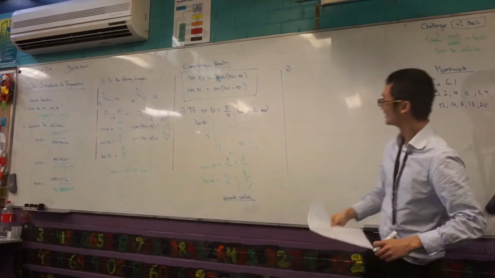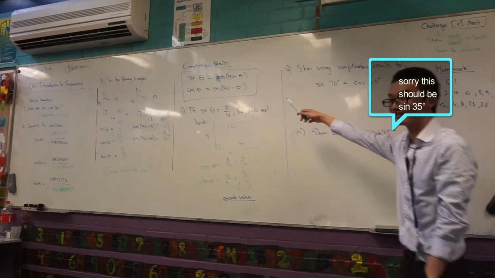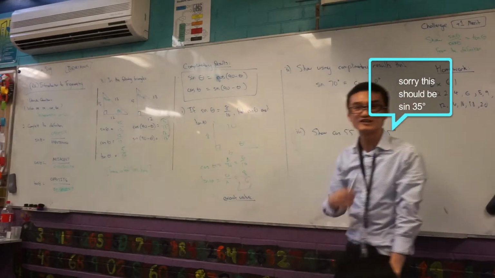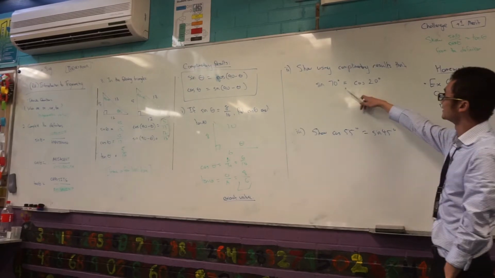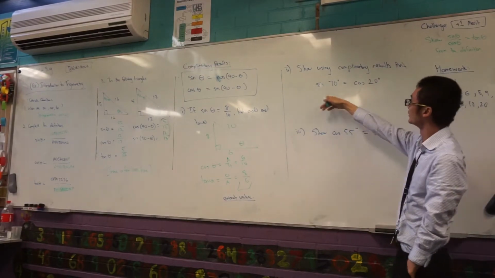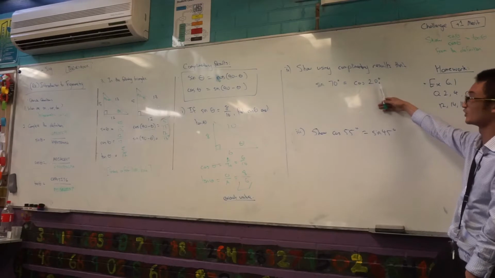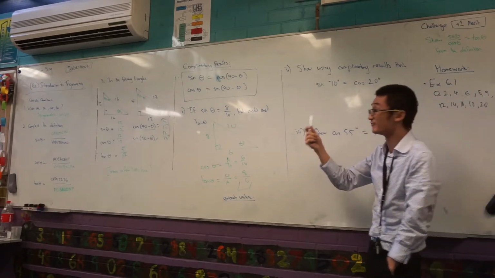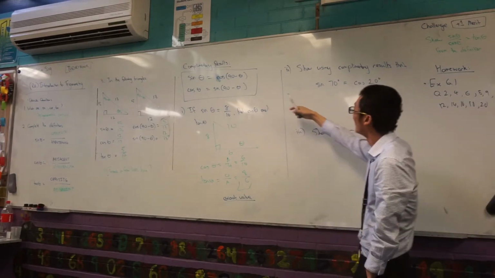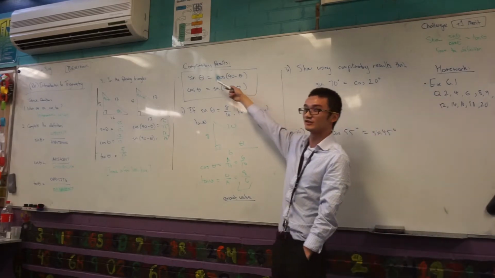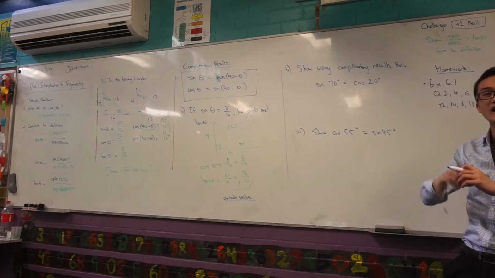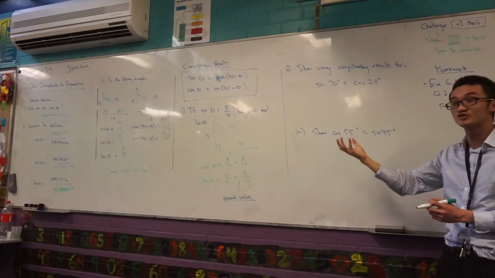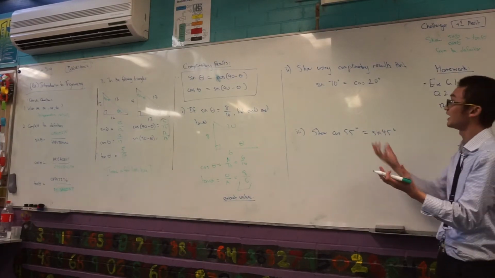Good? So again, we want to use these complementary results to help us prove certain things, okay? So the first thing is they're asking us to show, using the results, that sine 70 is equal to cos 20. And I think some of you might be able to observe that it kind of makes sense if I just look at it there. But they want us to actually write it down very logically, and that proves to the marker or whoever you're showing that you understand how these work.